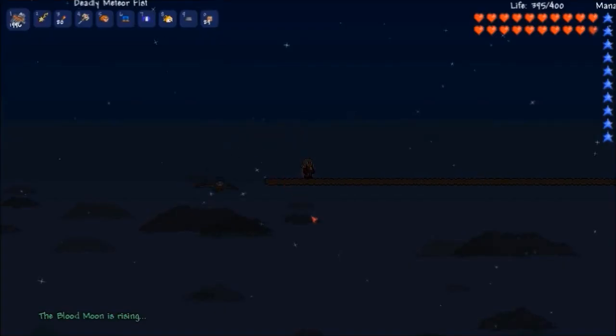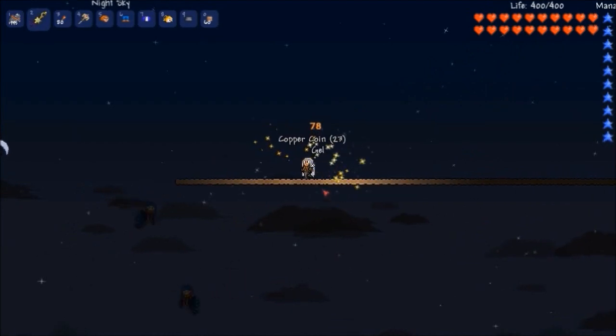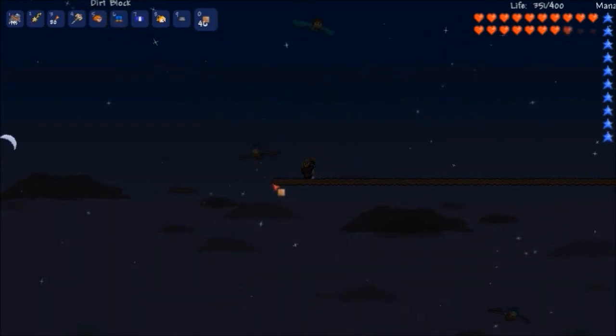Alright guys, so unfortunately using the bloody flail caused my game to crash, which was not cool. Not cool at all, because I only had like 2,000 more hit points on that guy. It looked like it made it so none of that stuff saved.